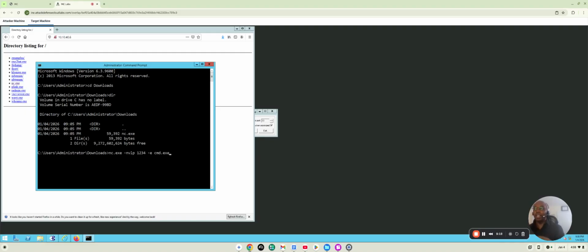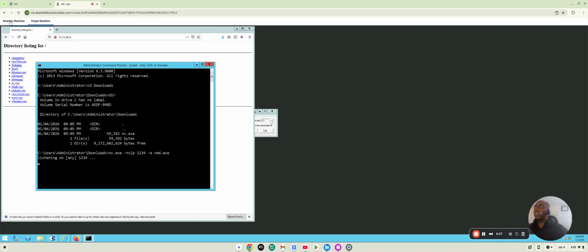A lot of this is happening on the back end when we're using a lot of those automated exploitation modules within the Metasploit framework. But again, I'm showing us how we can use different tools outside of Metasploit framework to achieve some of the same results. So let's get that listener going.